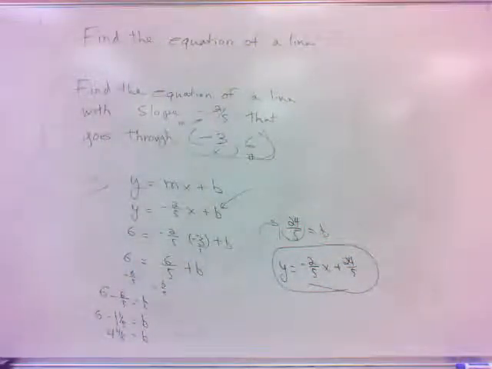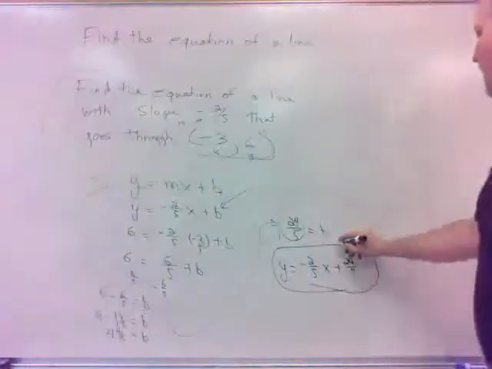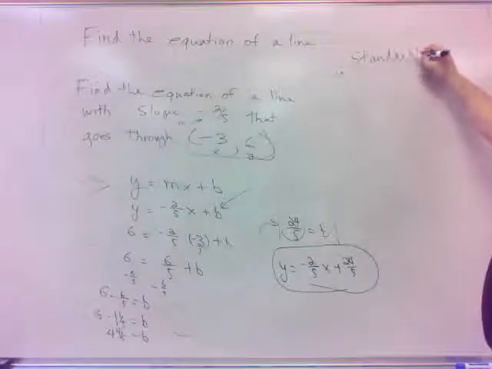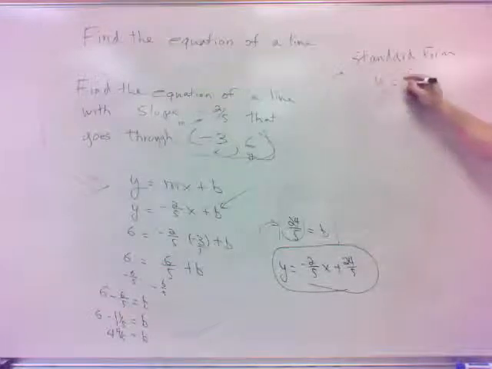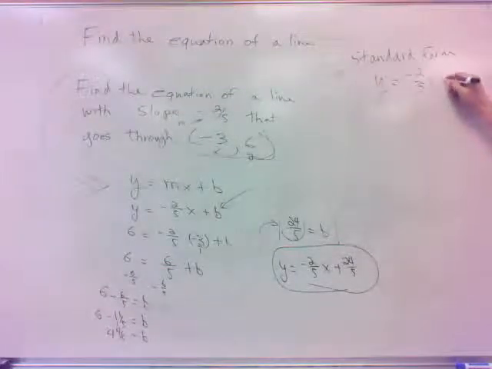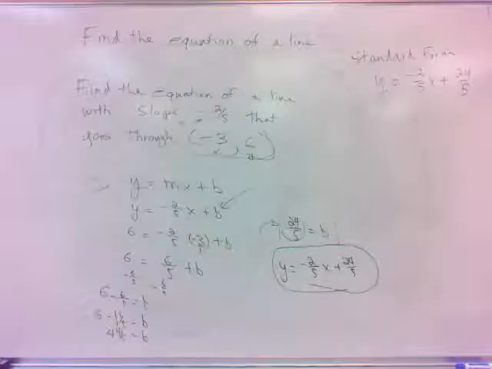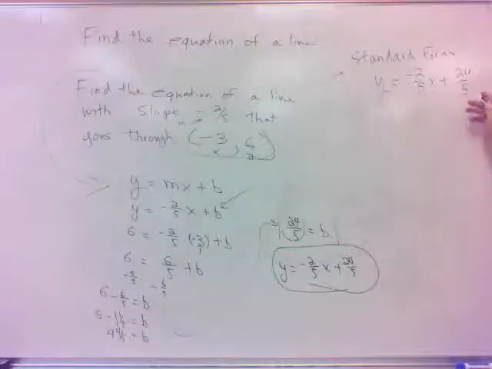All right. Now, I also might point out here, they ask for standard form. That's y equals mx plus b form, or slope form. If I want standard form of that line, what would that mean? Well, standard form, they don't want fractions, and they want the x and y term on the same side. So you need to get rid of the fractions. We would do that how? Well, the denominator here is 5, so multiply everything through by 5.